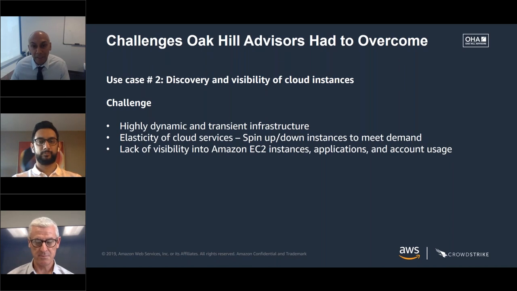When instances get spun up, their security groups, the VPC, the type of network, the storage attached, all of that, the infrastructure team knows already and knows how to dig deeper from an AWS perspective, from that console. However, the security team may not get that context. So that was the biggest challenge in terms of visibility. That's where we feel CrowdStrike really helps us in terms of AWS visibility.